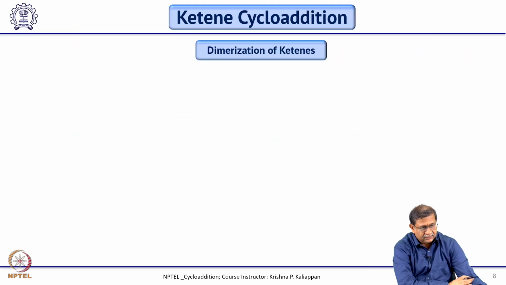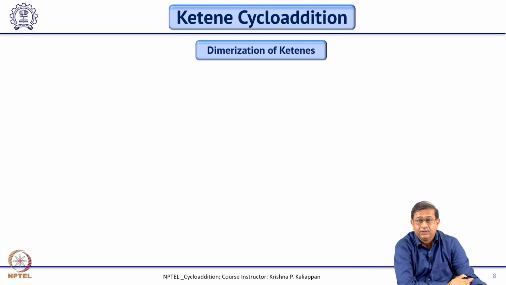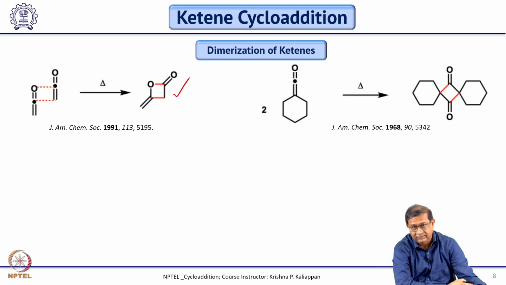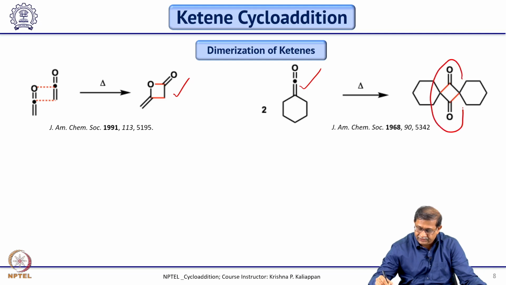And these ketenes can undergo spontaneous dimerization. As I said, when you talk about normal ketene, the ketene itself is obtained from diketene by heating. That is, it undergoes retro 2+2 to give ketene. If you keep the ketene as such, what will happen? It will undergo spontaneous dimerization to give the diketene. And if you take an exocyclic ketene like this, that also can undergo a spontaneous dimerization to give a 1,4-diketone.